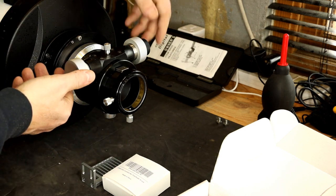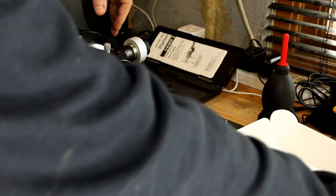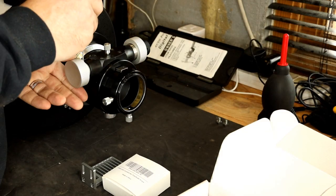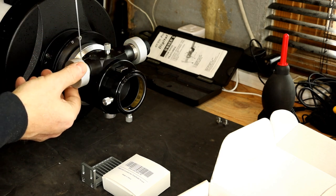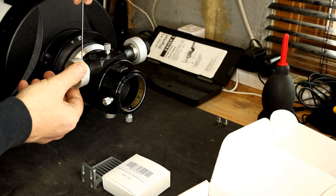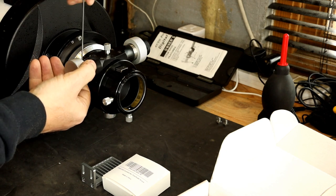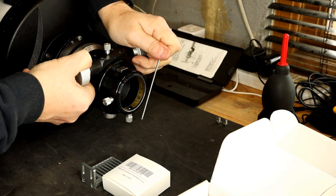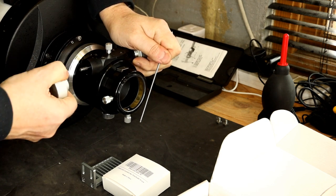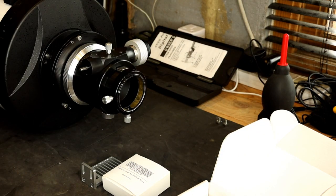To fit the focuser, first thing we've got to do is remove the single side of the focus, and that's a little grub screw here. We just get that undone, and it's a little bit tight, and that twists off. Just put that somewhere safe in case we ever need to replace it.